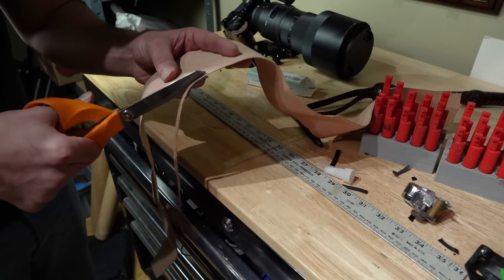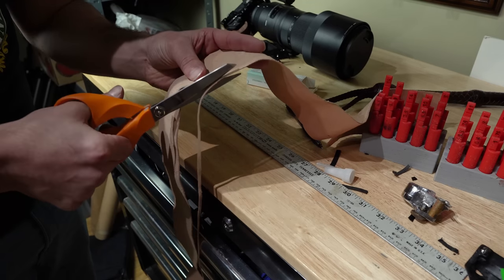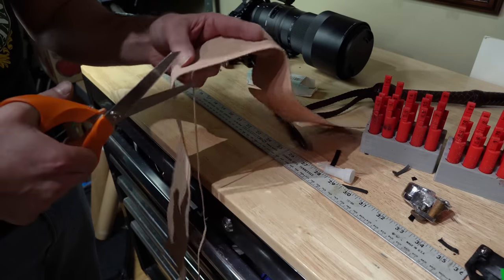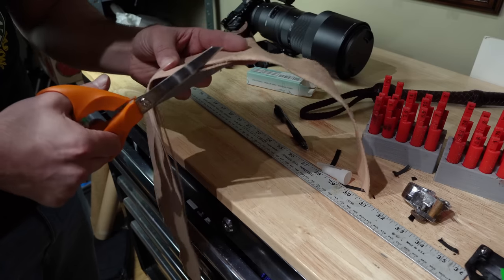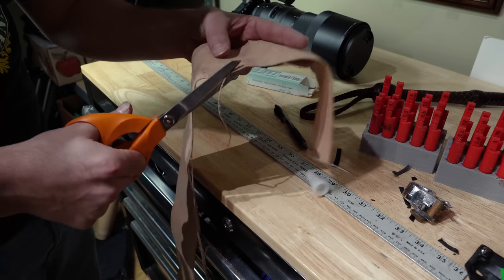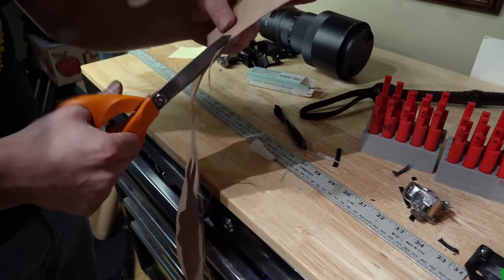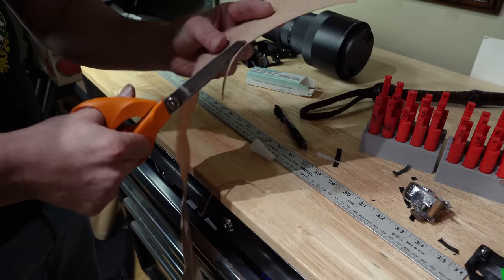Don't think these scissors are rated for fabric, but they were cheaper, so I'm just going to use them as such and buy more when these wear out. I had a pair of scissors before that had a built-in sharpener on the little sleeve that you put the scissors in, a sheath, and that was kind of nice. I'm sure I could get another one of those.